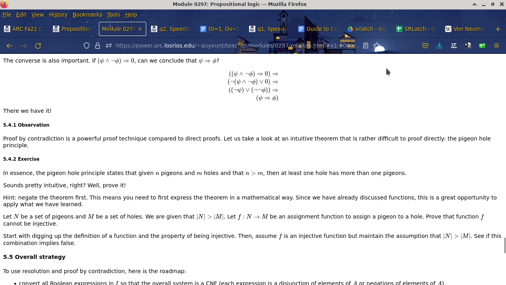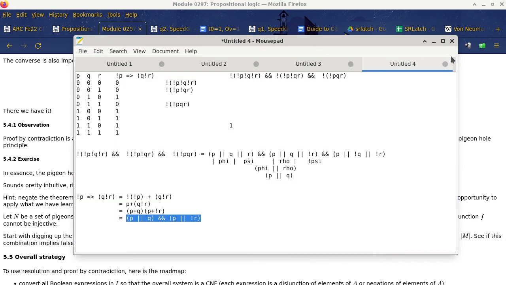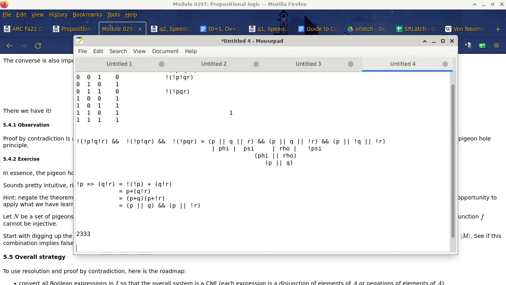So let me show you what I mean, using finding whether a number is prime or not. So I'm going to pick a number, and I have no idea whether it is prime or not. Let's just say that it is 2,333. I have no idea whether it's prime or not. Let's hope it is. Okay. So the question is, how do you test whether a number is prime or not?